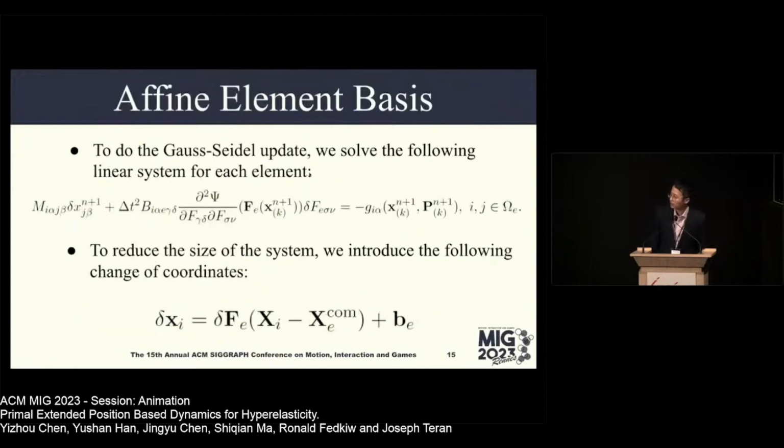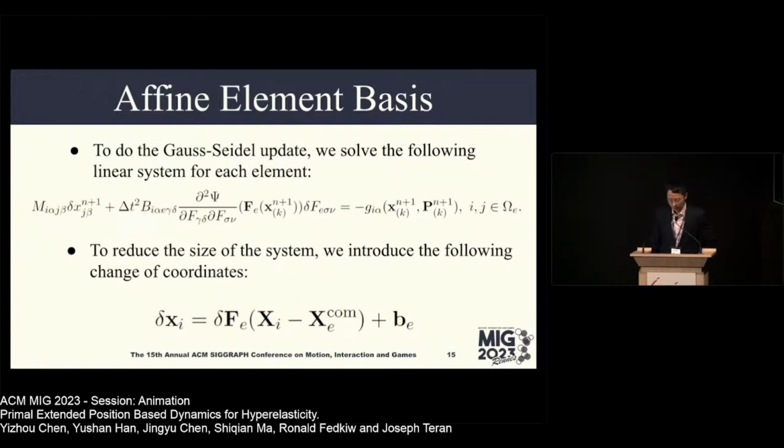It is actually pretty complicated mathematically. So if you are interested, I encourage you to read our paper in more detail. So essentially, XPBD does a Gauss-Seidel update for each constraint. And we do similar updates for each constraint, but the computation is just totally different. And we try to solve the first equation here for every constraint.